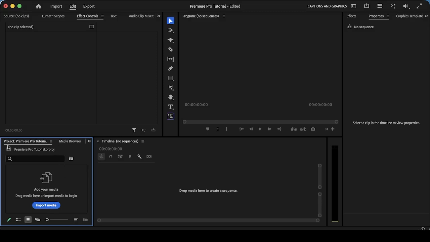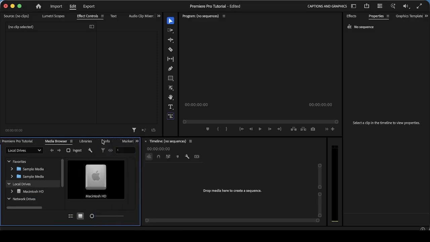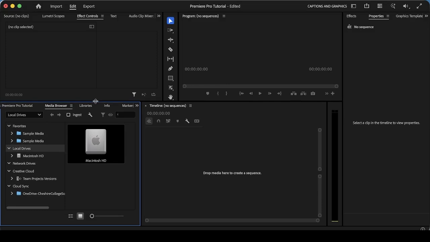To the right of project, Premiere Pro tutorial, that's what I've called the project. To the right of that, we have something called Media Browser. If we click on that, it'll switch to a different screen, a different window. Now I can expand any of these windows by just clicking and dragging on the outside edge of each window. And this Media Browser is how we can browse through our folders on our computer. So you'll see your OneDrive folder will be there, and there'll be various other folders. If you've plugged in an SD card, that will pop up on here as well.